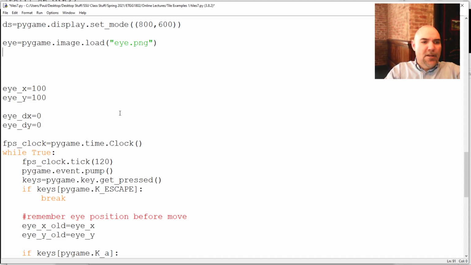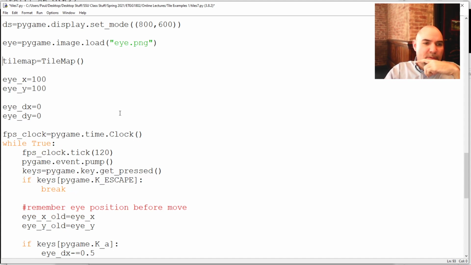So here where we had that code before, I'm going to say tile map equal TileMap. So we're creating an instance of that tile map called TileMap. To make it clear that that's an instance, let's say tilemap1 equal TileMap. This is like maybe level 1 that we were loading the tile map from.